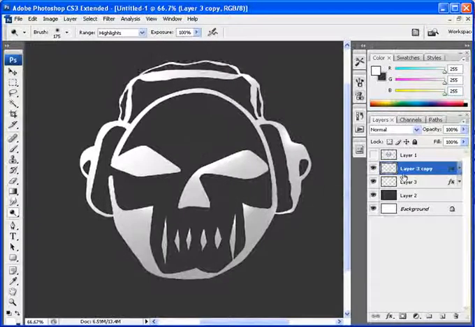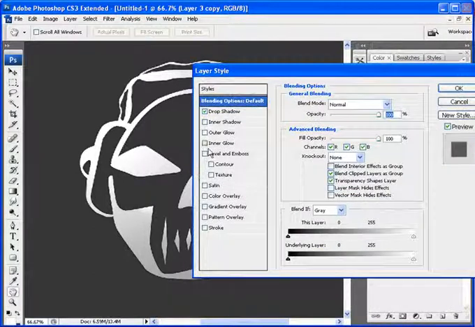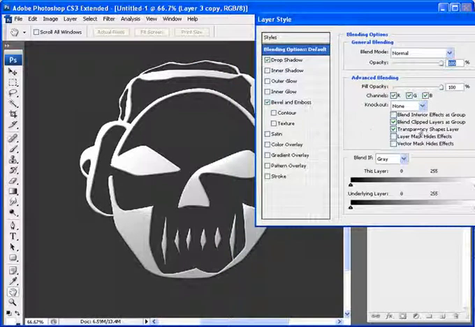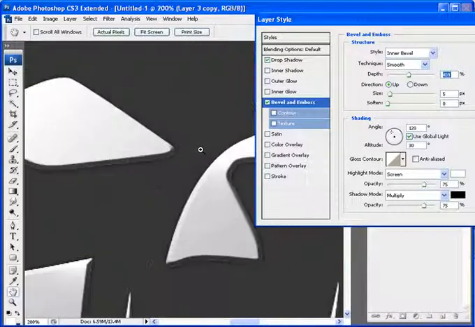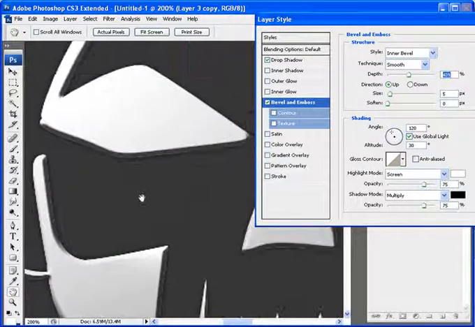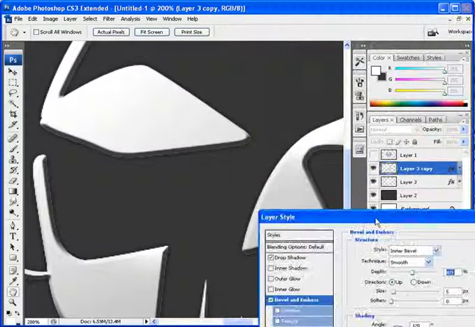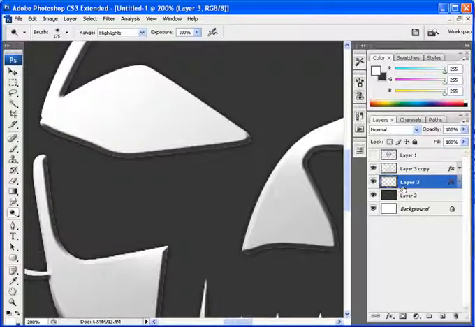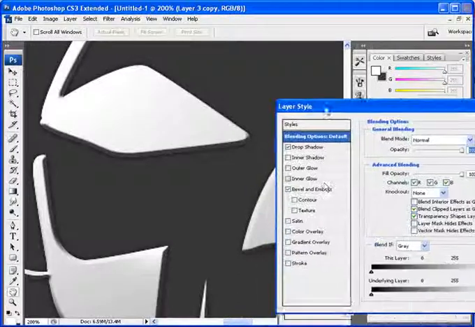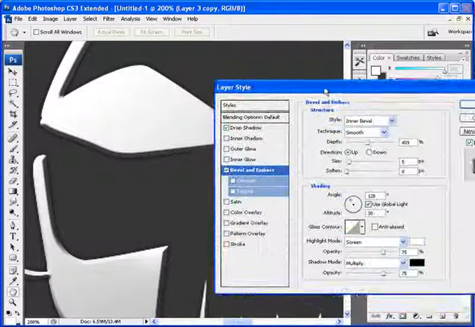So, another effect that you can add is bevel and emboss. I want it to be in a bevel. Yes. Now you need to play a little bit with this. There you go. Alright. You see this small white thingy coming down here? It's not because of some error in the program, but because it's from the previous layer. So I'll just switch it off here. See? It's very clear. We've duplicated this layer, so don't worry about it.